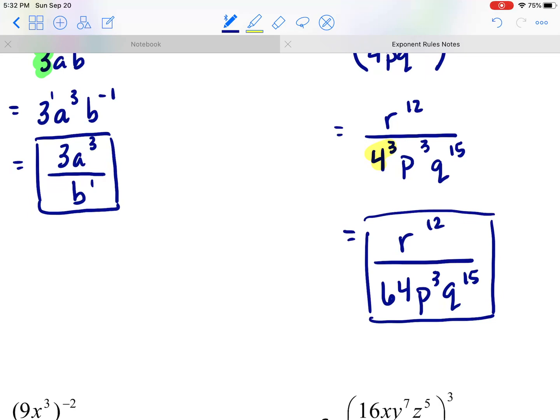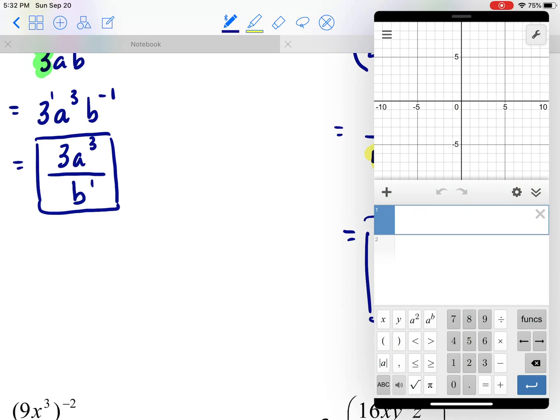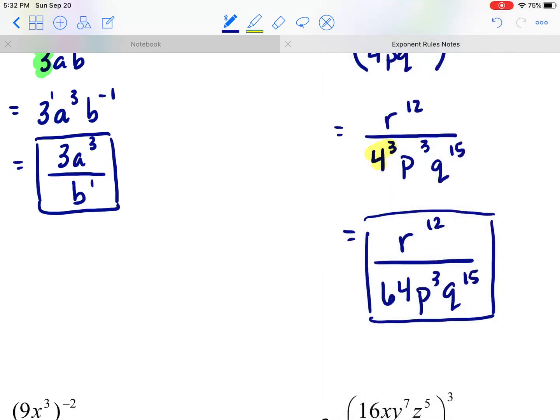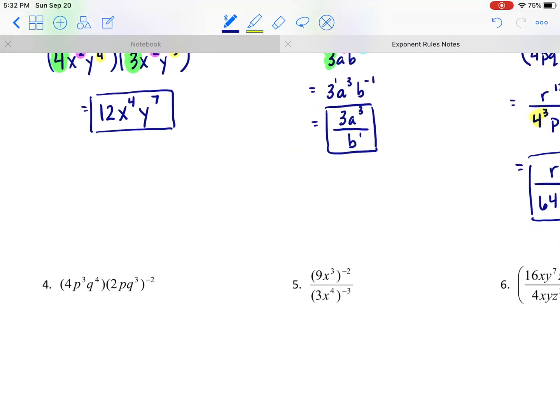So in the First Things First module, I said to either download the app or access Desmos at desmos.com. It's a free graphing calculator app. It looks like this when you open it up on your phone or on the website. To evaluate 4 to the third power, you put in 4, then use the A-B button to get to an exponent, and then an exponent of 3, and it tells me that 4 to the third power makes 64. So if you want to use your calculator to evaluate some of those coefficients, you're welcome to.